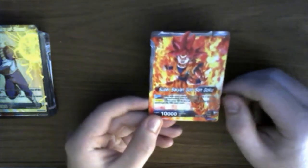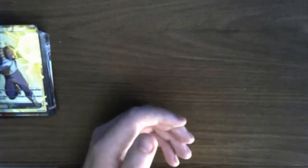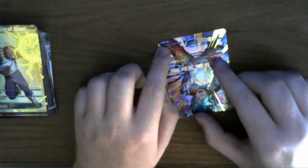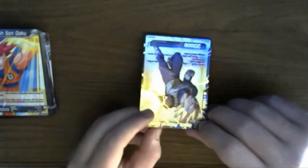This is a Super Saiyan God Goku. Turns into a Super Saiyan Blue Goku. I like the art on both sides. So this is one of the starter cards, because it says right down here, SD1-01ST, which is the code for the starter. The 5 starter cards all have ST after them. And the next one, we actually didn't get them in the right order, but the next one is going to be a Vegeta.